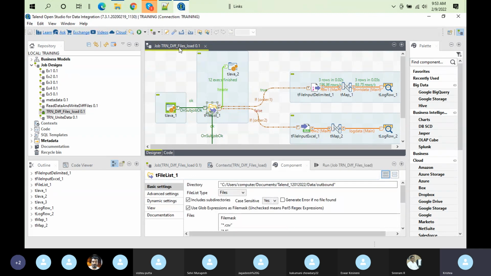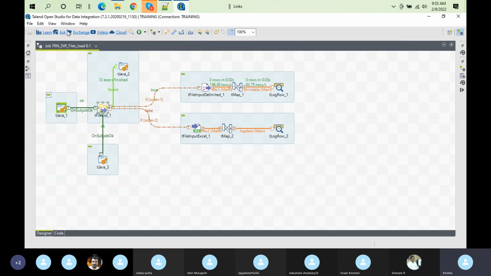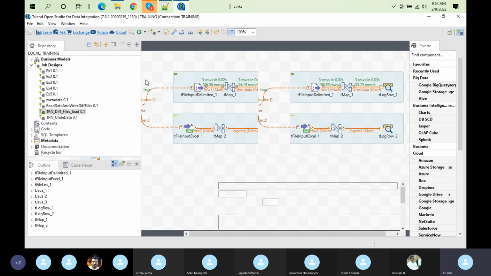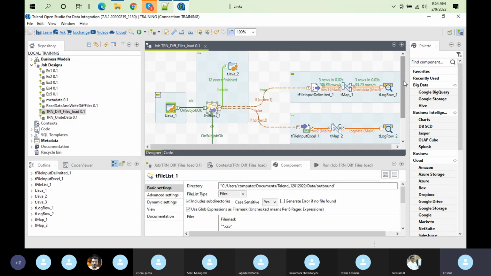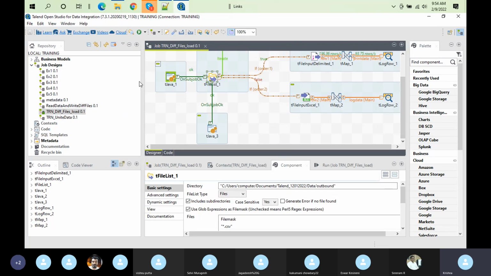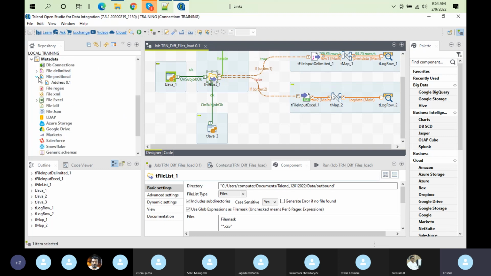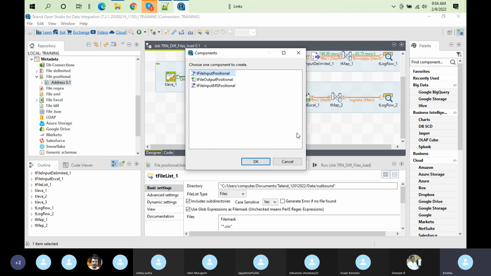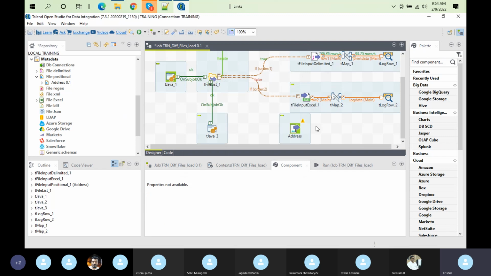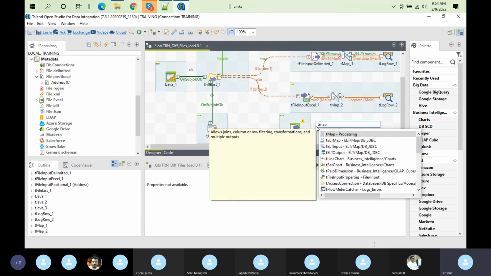I want to add one more positional file, so we'll see how the positional file is going to work. Again the same: the positional file you want to get, you can get from metadata. You can call that positional file here and add the same design. This is how you have to create a utility of your job which can be implemented for any process.